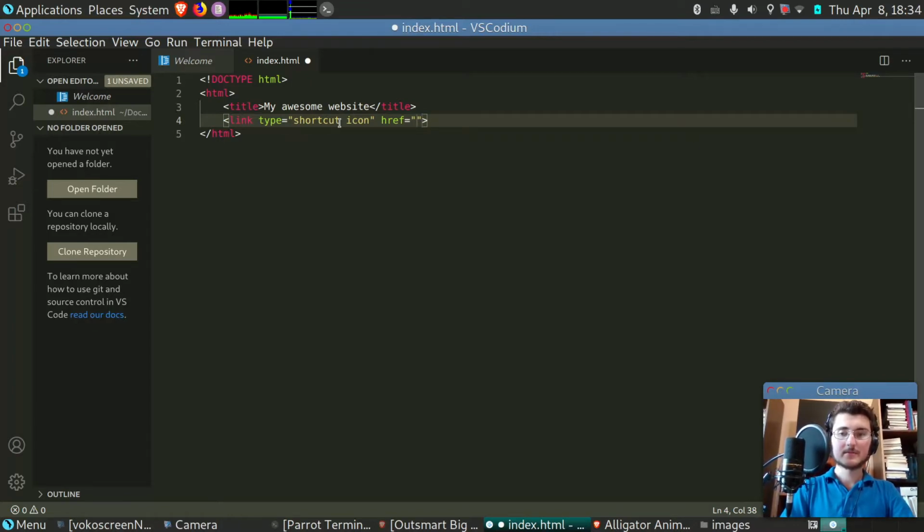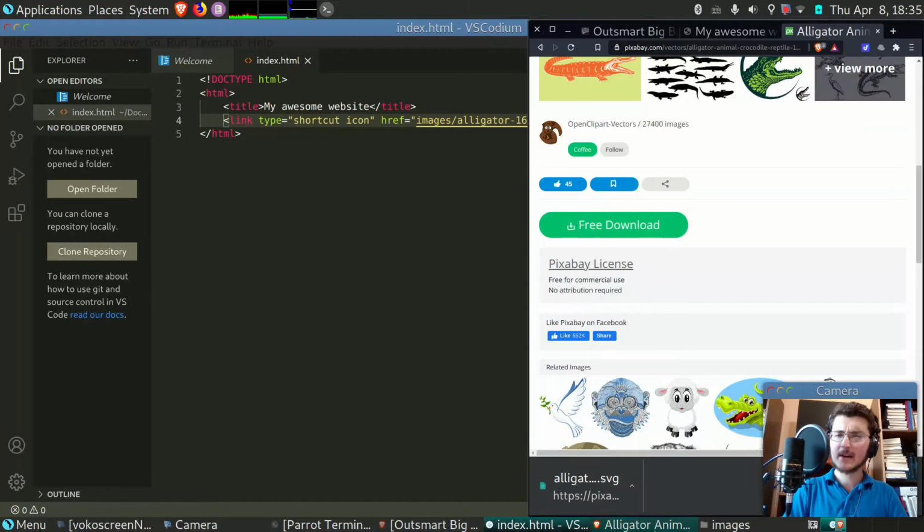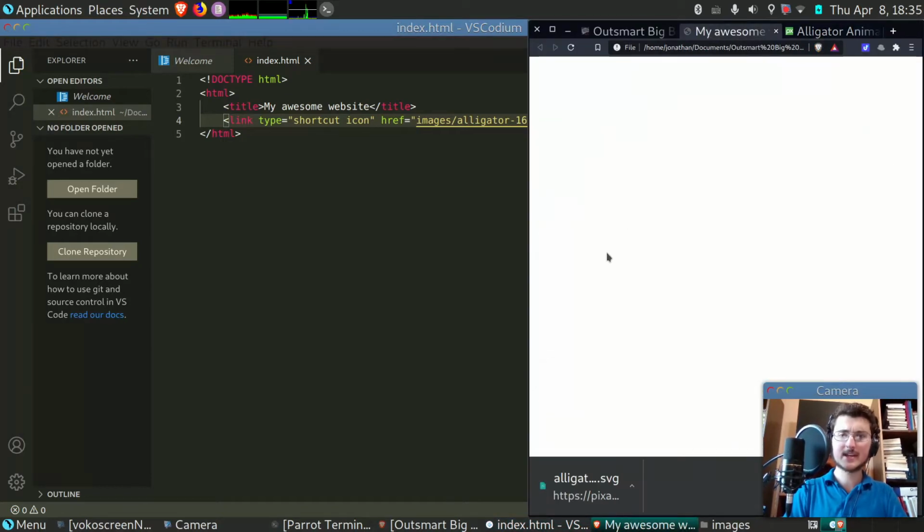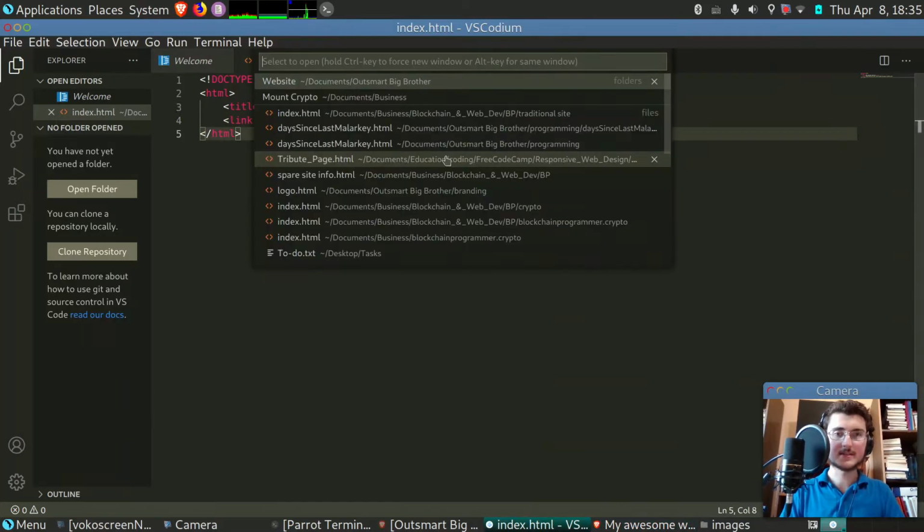So we created the images folder, right? Alligator, there we go. And this text editor is really awesome because it helps me to autocomplete stuff once it detects certain things. That's super convenient as a developer. So now Control S. Let's see whether it's changed. I might still have to add some more stuff in order to make that actually work, but we'll see. Yeah, it looks like I still have to do some stuff.